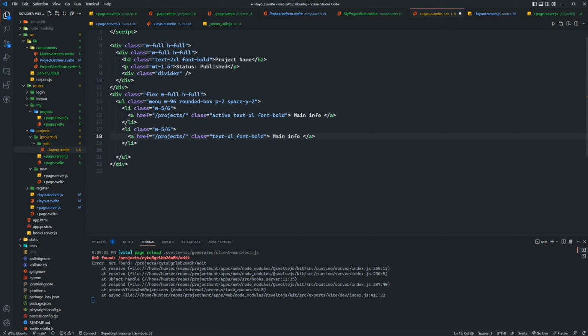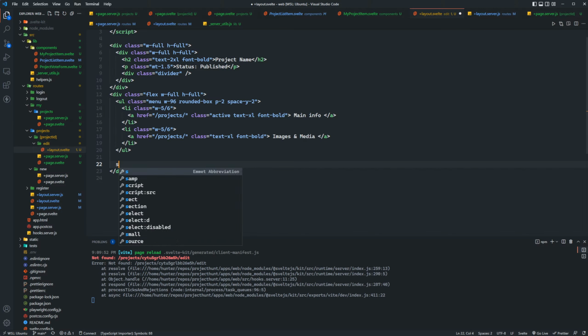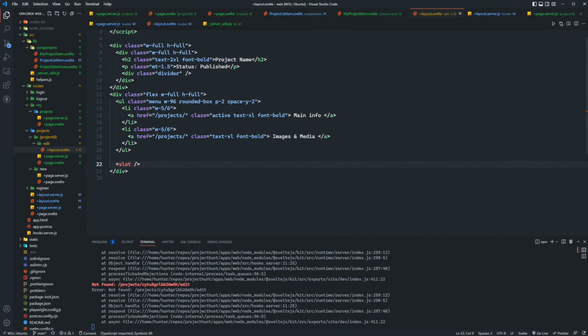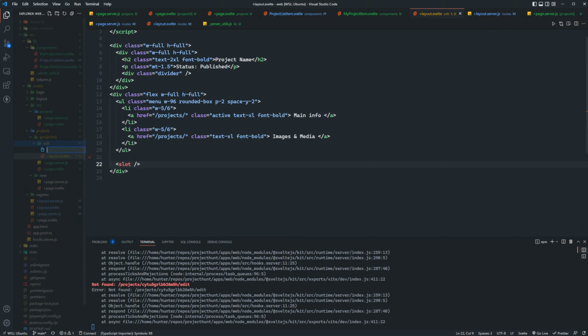So this one will be maybe images. Okay, so this is the layout, not in a page.svelte.